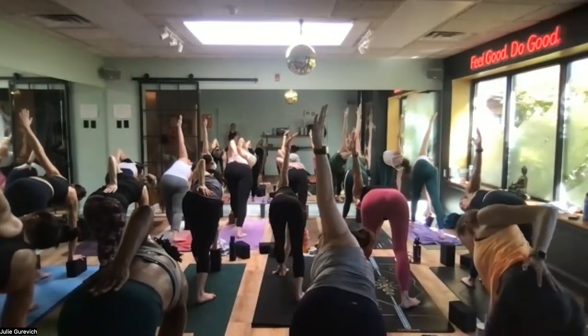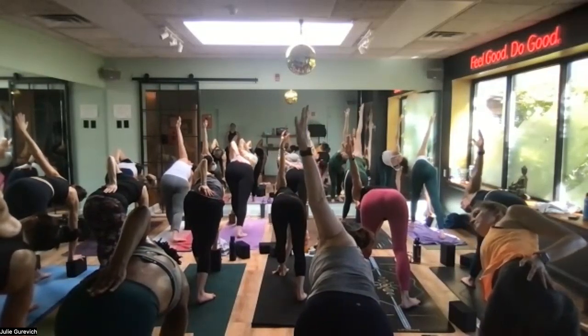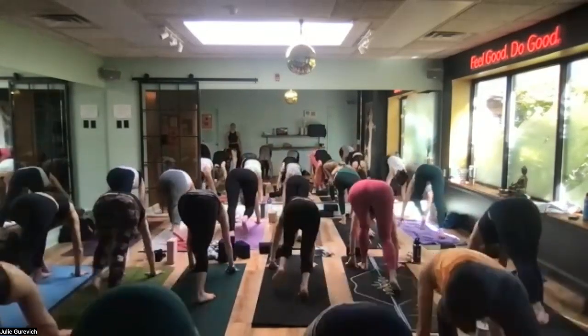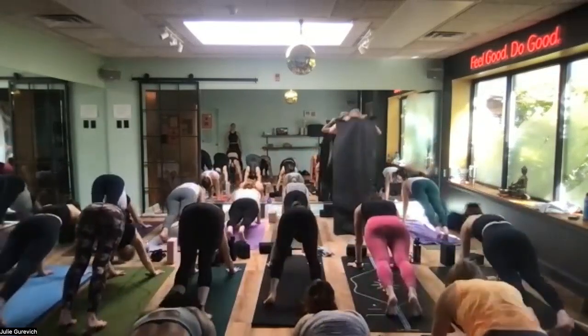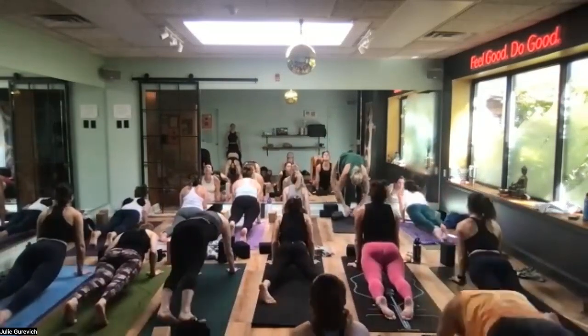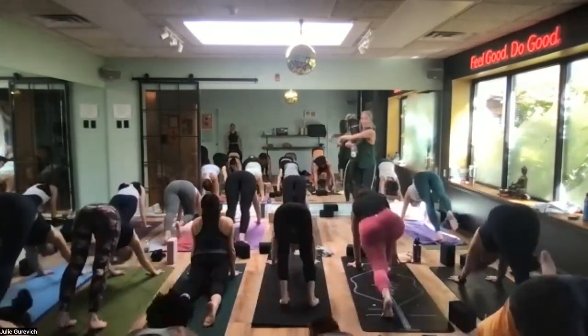Two more. Hands to the earth. Down dog. Roll forward to plank. Go ahead. Chaturanga. Upward facing dog. Downward facing dog. Right knee forward, half pigeon.